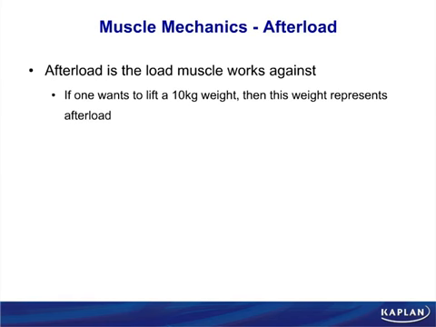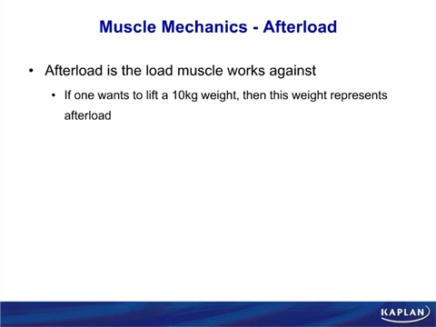The second load is afterload. Afterload is the load that the muscle works against. Imagine that you want to lift a 10-kilo weight. Okay? That's the afterload. If you want to pick up a pencil, you want to pick up a bottle to take a drink of water or your coffee mug, that's the afterload. That's the load that the muscle is working against. So that's afterload for skeletal muscle.